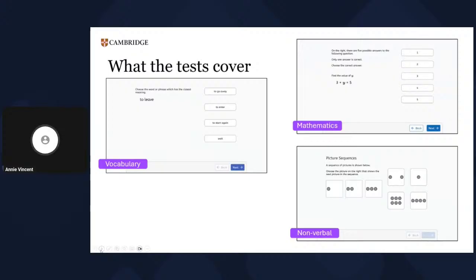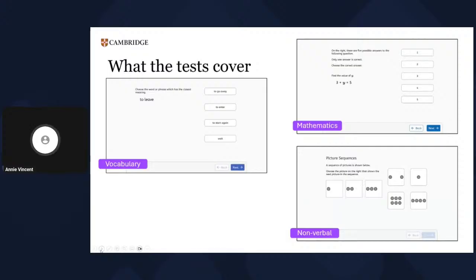And where appropriate, our tests will also offer picture vocabulary tasks. So this is where a student can use the image on screen to identify the correct word from a list. And those would be presented where English language or vocabulary capability is very, very low. In mathematics, that's tested through a range of different questions which are focused on the broad areas of mathematics teaching, so number, algebra, measurement, geometry, a little bit of statistics, which might include some probability there too.